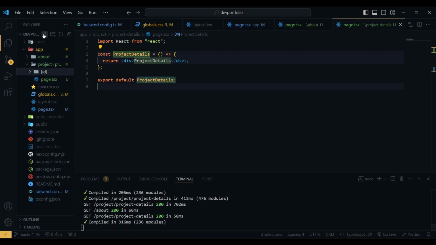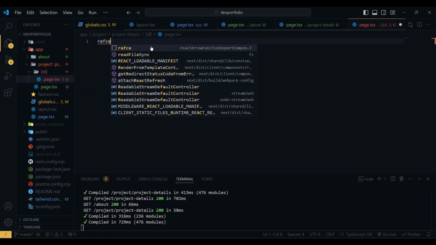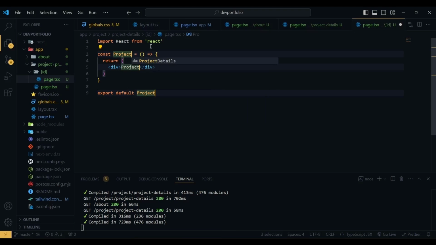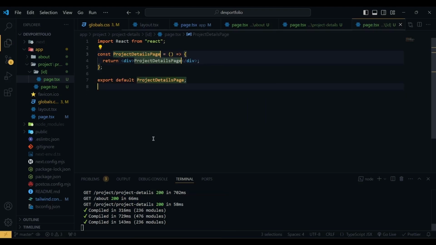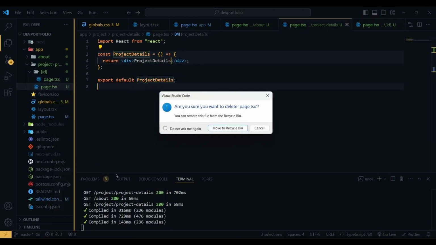Then here you have to create a page.tsx, then use RAFC and name it project details page, and let's remove this one, so delete.